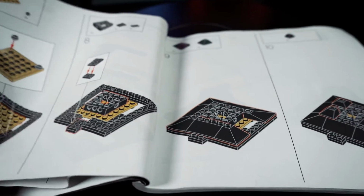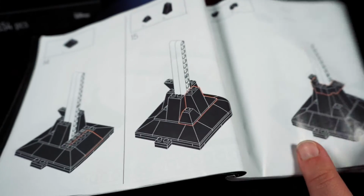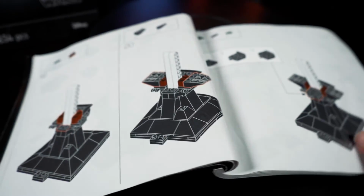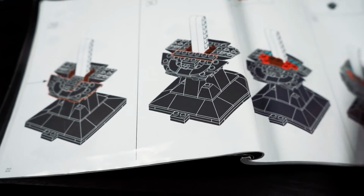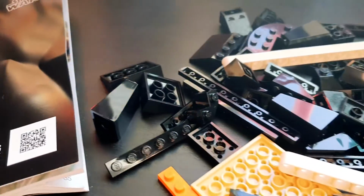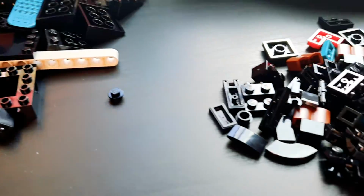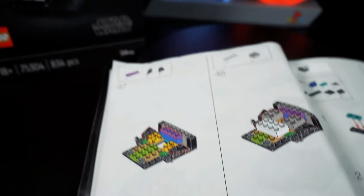I wasn't sure how I was going to film this whole journey. I didn't want to do the whole 3 hours, but I thought I might as well show some B-roll footage of the journey of each step after each bag. It was a pretty easy build in a way. There were definitely some complicated parts, but if you follow the instructions and have all the pieces laid out, it was pretty easy. The only trouble was that almost every Lego brick was black, so that gave me some issues. But here is some B-roll footage now of the different journey steps of the Lego head.